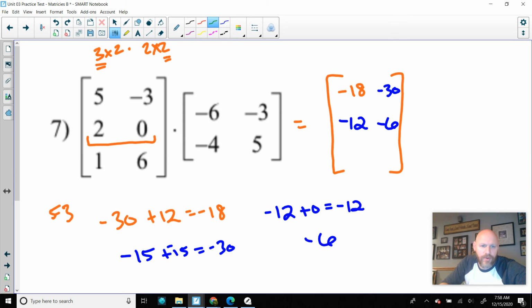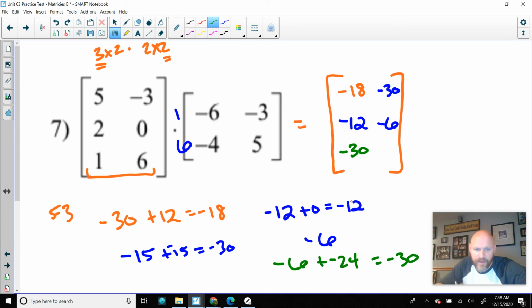Let's go ahead and move this down. We're going to grab the 1 and the 6. We'll pick that bad boy up and walk it in. We'll put the 6 on the bottom and the 1 on top. When we multiply that one, we'll use a different color. We're going to have 1 times negative 6 is a negative 6, and 6 times negative 4 is a negative 24. When we add those together, we get another negative 30. We're going to drop a negative 30 right in there. Last row, first column. Booyah.